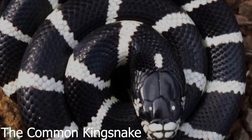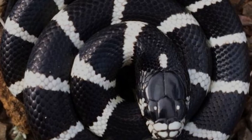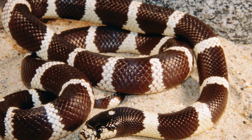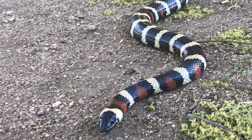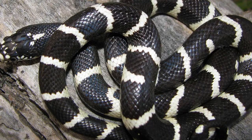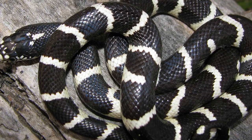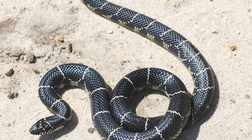20. The Common King Snake is immune to rattlesnake venom. What better way is there to silence your competition than by eating them? The Common King Snake is so specialized to that end that not only do they hunt by clamping down a snake's jaw before constricting it to death, they also have developed an immunity to rattlesnake venom, making vipers one of their favorite food sources.